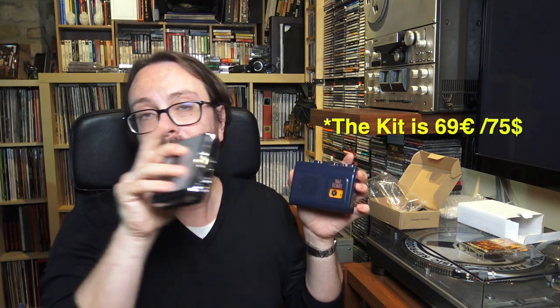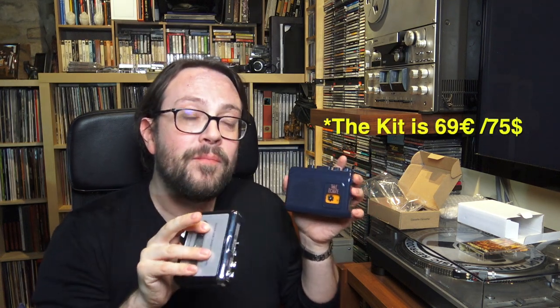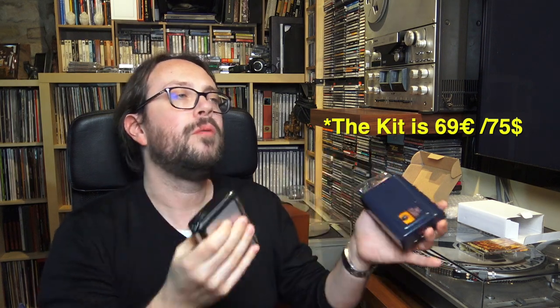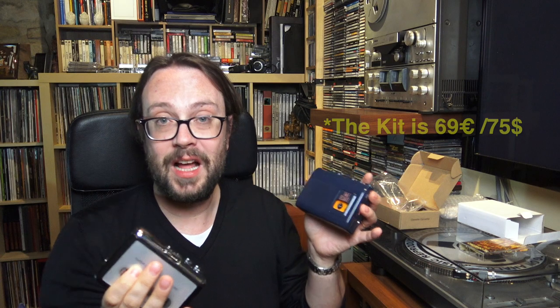And I forgot to mention, this costs around 60 euro, but it comes, as I said, in a kit. So probably we could say more or less 50 euro, which could be considered around $60, which is a pretty high price in the end. But if it's good, I think it's worthwhile. But let's go back to the $20 one.